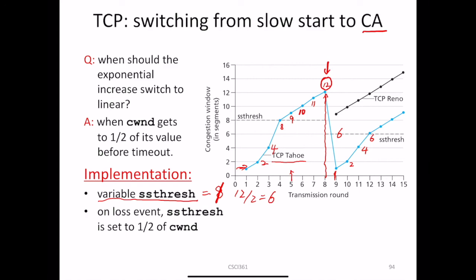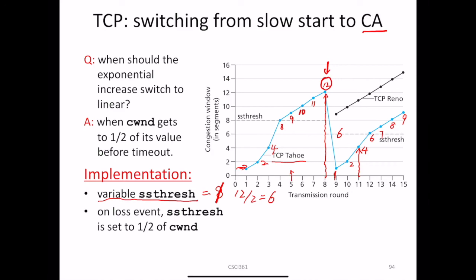So even though after 4, if we double the size, it would be 8, in slow start we cannot go over the threshold. Therefore, after 4, it's just 6. And starting from 6, it will increase linearly, which is 7, 8, and 9.